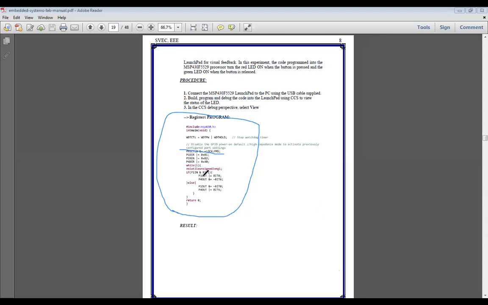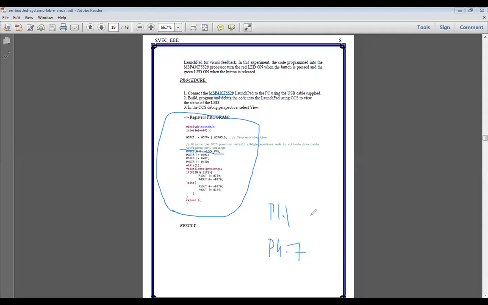Because I know we are working with P1 and P4 here. So this is about F5529. When we talk about F5529, switch is there at P1.1, and green LED is there at 4 point something. P4.7. Yeah, P4.7, yes.